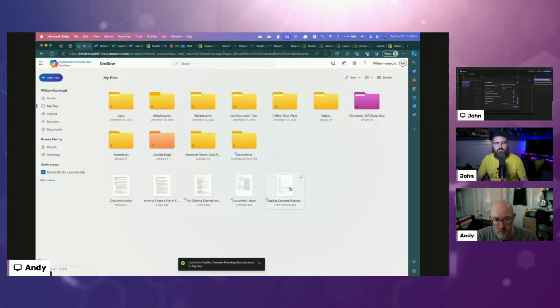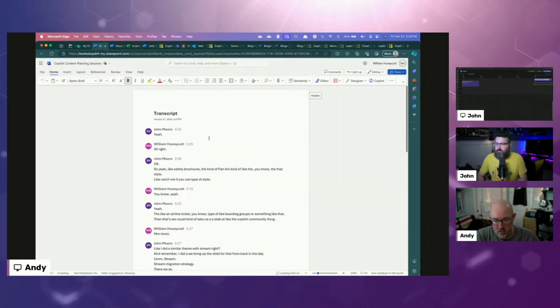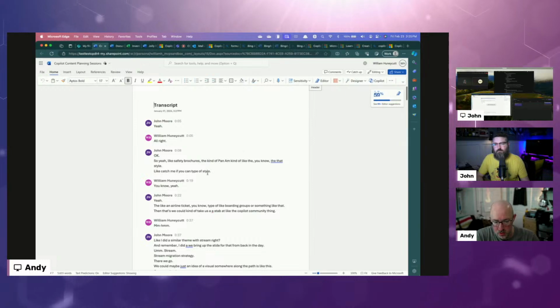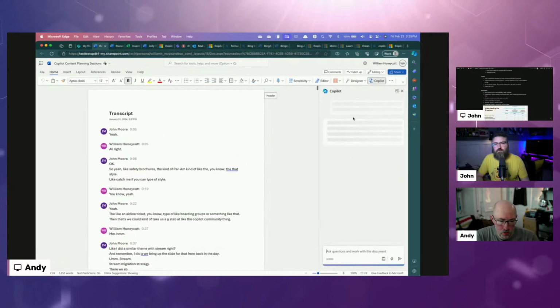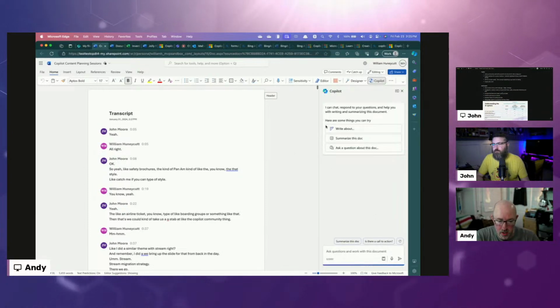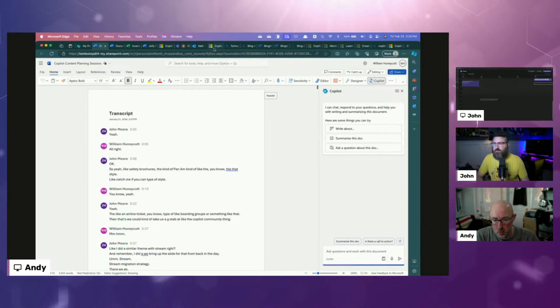So like if the meeting's over, you can still go back and Copilot against that, and that's how you can do that, by going and pulling the transcript as a file. And you see it's back and forth for the conversation, and then we're able to open up Copilot on the sidebar, and then I can do a lot of the same things. I can do that from here, or I could do that from like Copilot home.